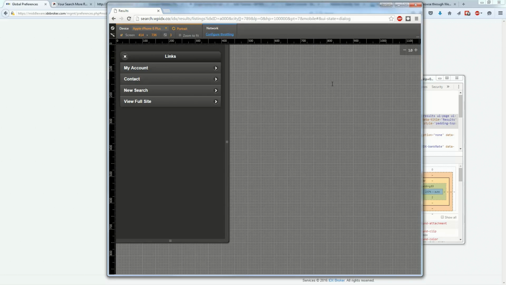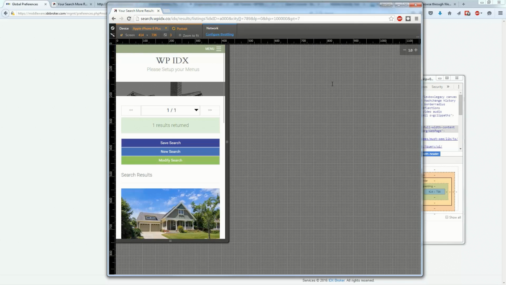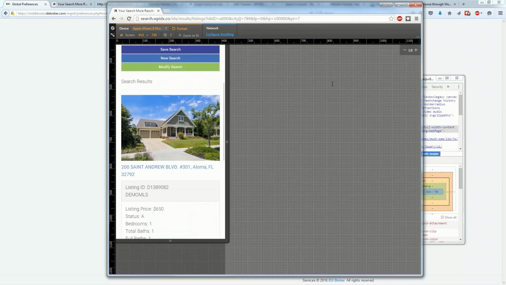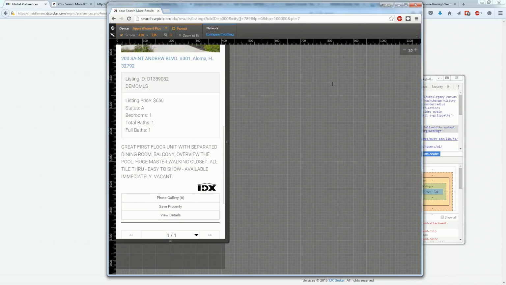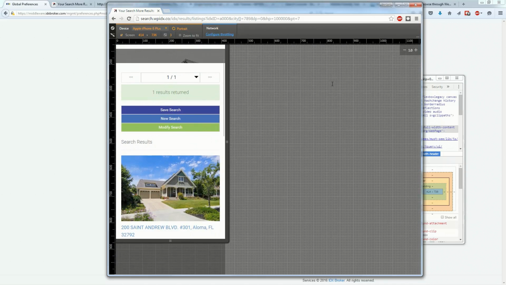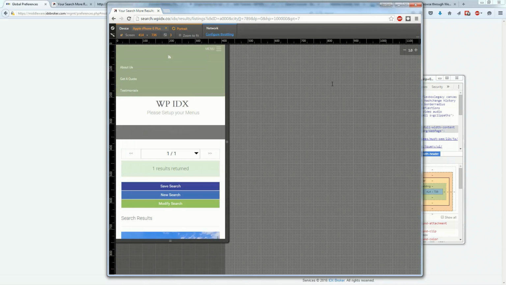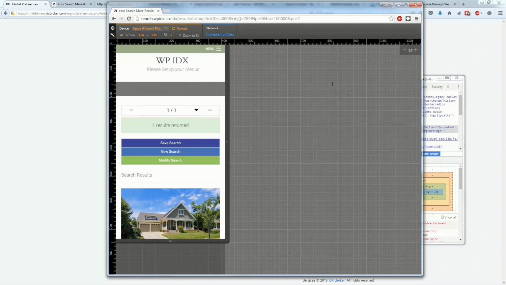And that's where tackling that responsive issue on your site is going to be crucial, because my site is mobile friendly. Using this same view, this is what my site looks like on the iPhone 6 Plus. That's my results page. And what's great is, even though I don't have a menu set up, the menu for my site is still here. It's still accessible and still available to my visitors.